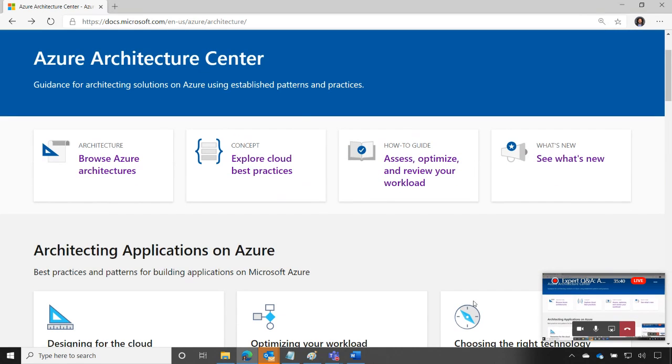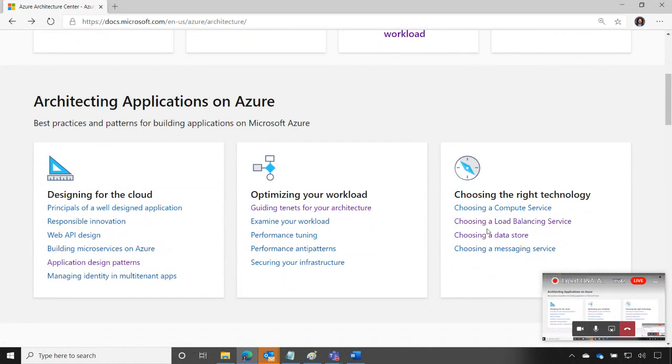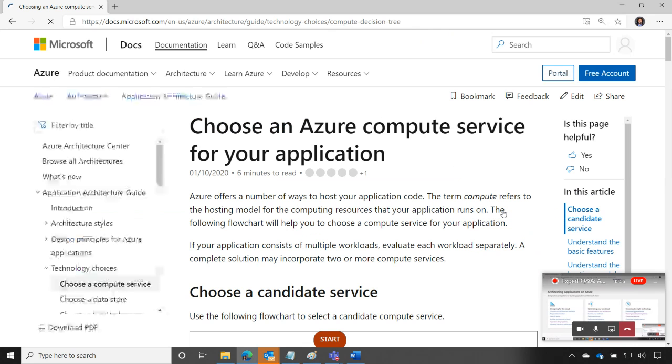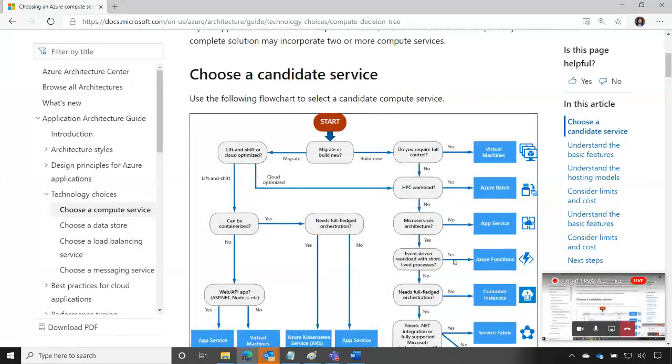There was an element on choosing the right technology. So this particular question was about what technology to choose where. We have a decision tree that talks about, depending on what you want to achieve, there are different technology choices that you can make.